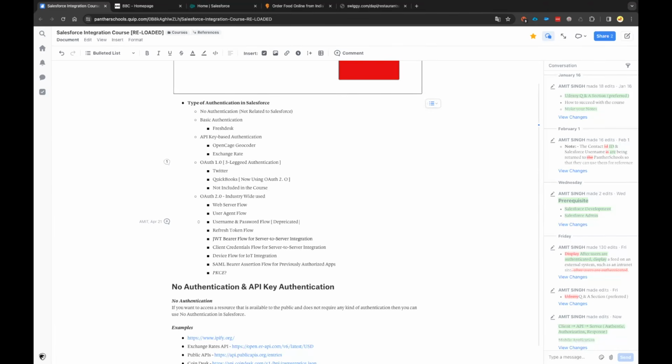Salesforce is not promoting this, so it is deprecated for Salesforce. Instead, they are promoting the client credentials flow for server to server integration.